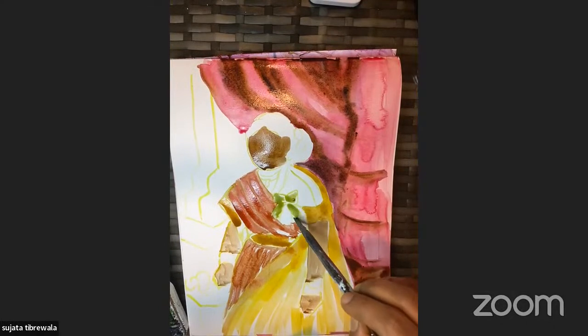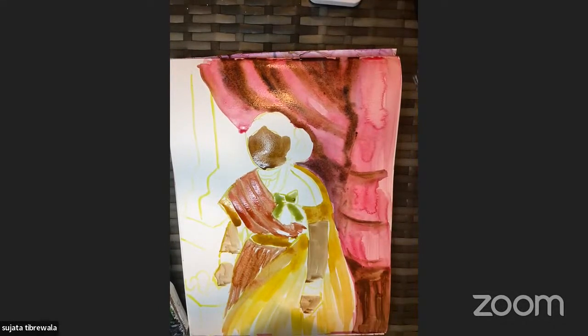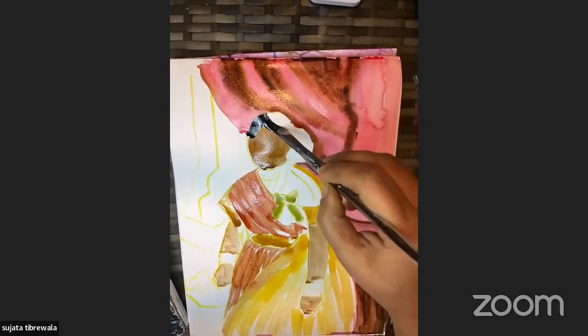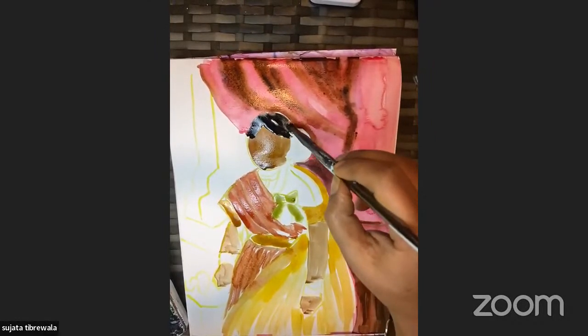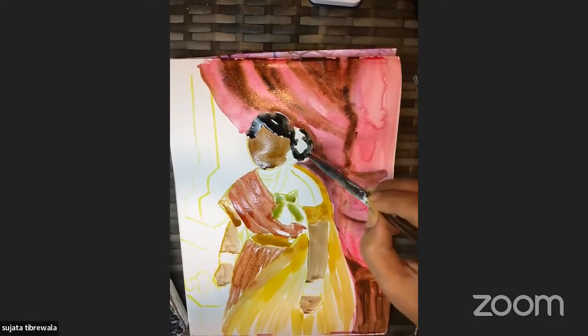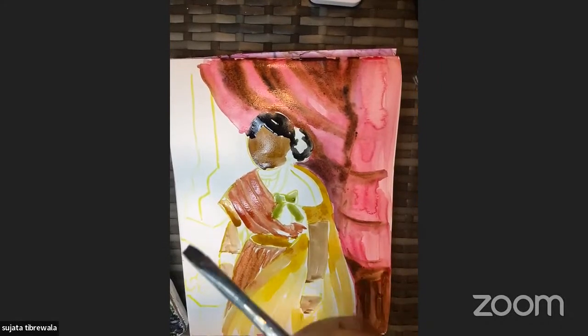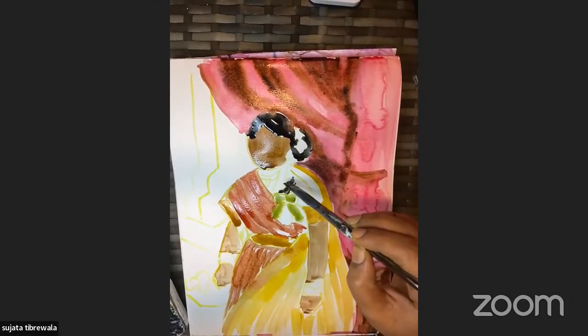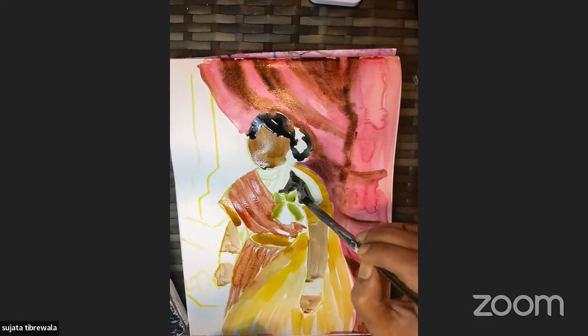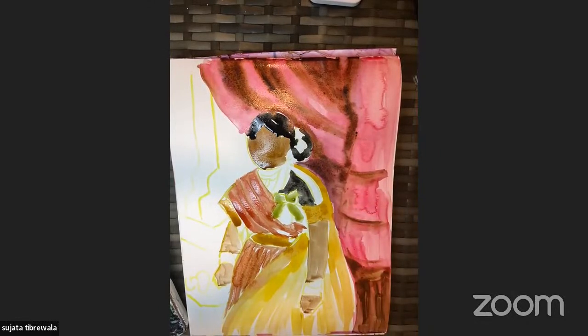Just create her hair. And her blouse. Okay, looks like we are on time. It is 10 minutes in.